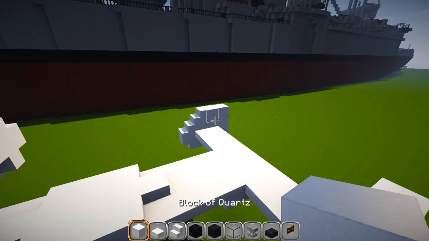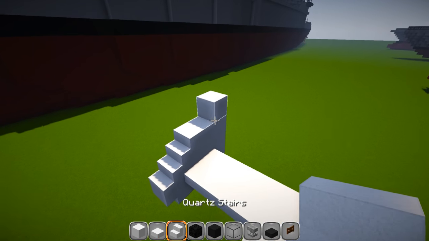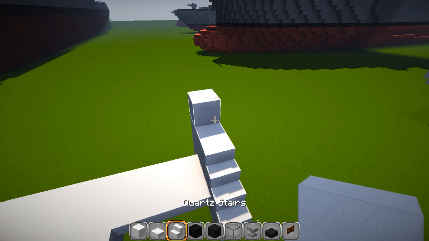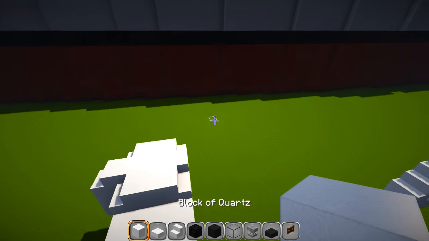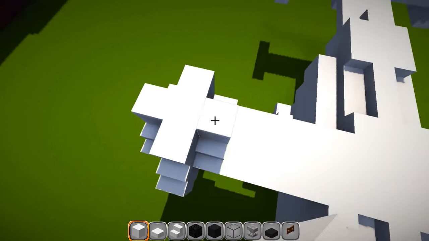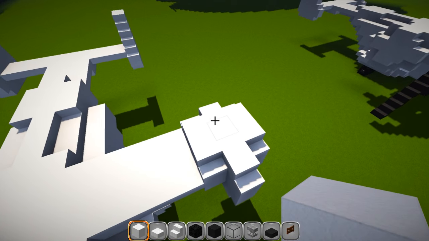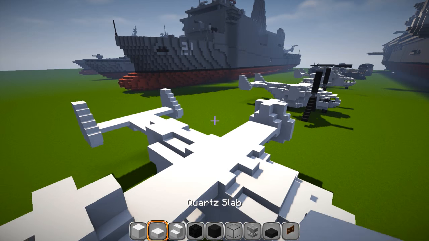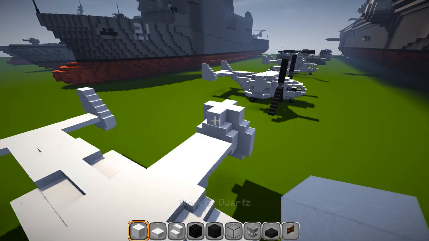All right, one more solid piece and a stair, and over here, and then a stair. And then we're going to go back up here and we're going to put a plus again on top of this to finish off the top of the rotor head. All right, we got one more block that sits on top of here and here.